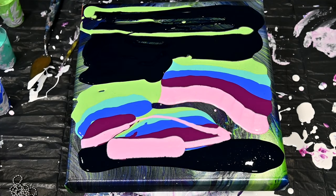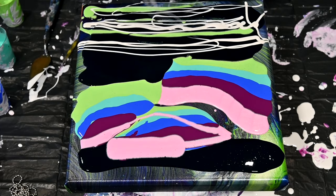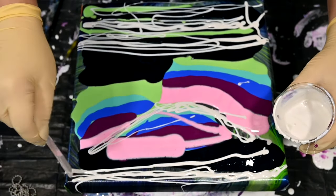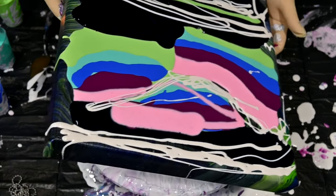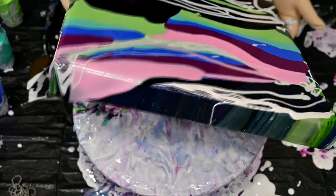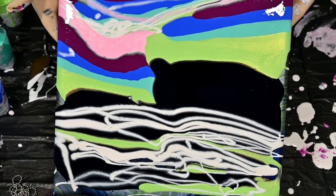And after I layer this, I will tilt the paint around to cover my canvas, and then grab some chains. This is my pearl white, because I want maybe some effect, some lacing. And I will just swipe my chain through the pattern on the canvas.